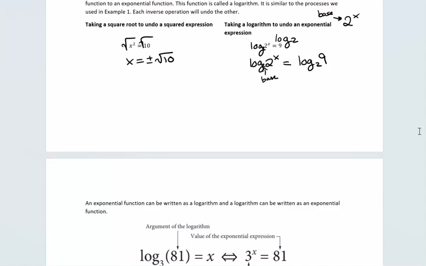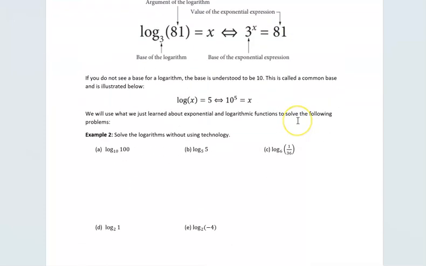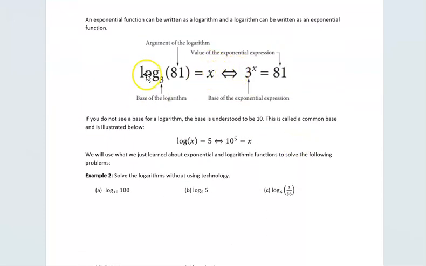Now what happens is, you know how the square root and the square, they cancel each other out? Log base 2 of 2, that cancels each other out. So x ends up being log base 2 of 9. And if you take log base 2 of 9, you throw it into a calculator, you're going to get 3.17 and so on, right? Because it's going to keep going. So we have to be able to go from a logarithmic function to an exponential, and an exponential function to a logarithmic function. And that's what we're going to practice right now.